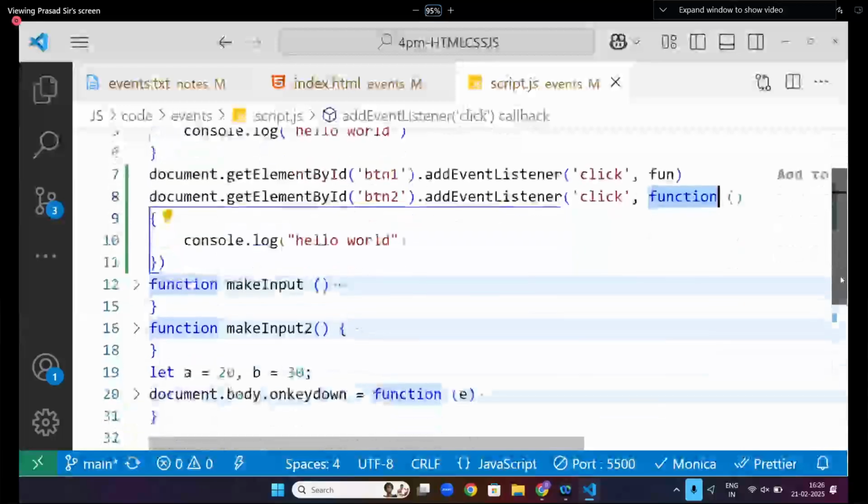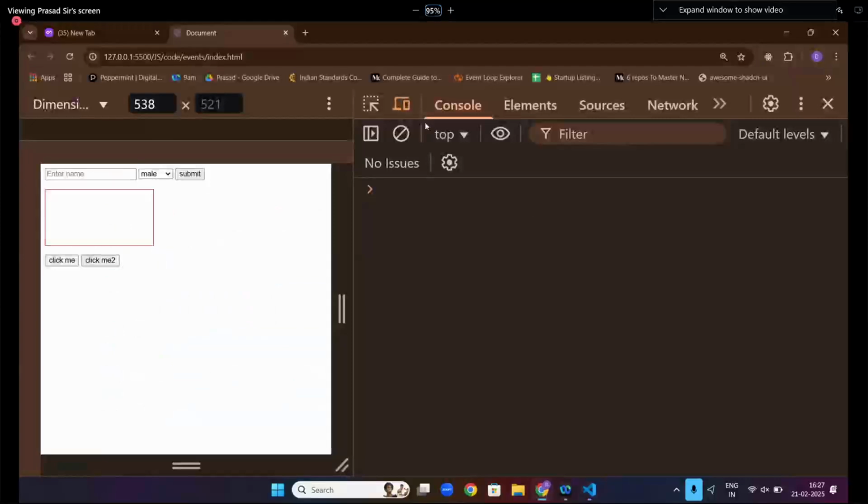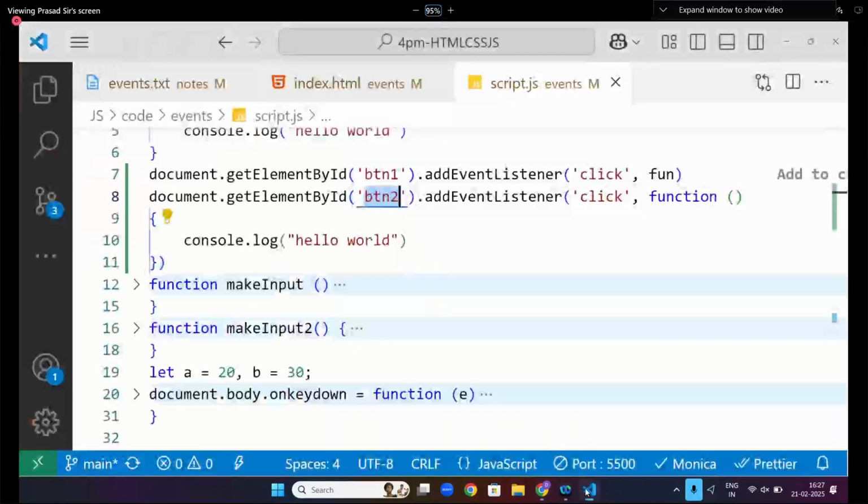Is it clear? Now if I click this button, what will happen? Hello world. Are you getting my point?